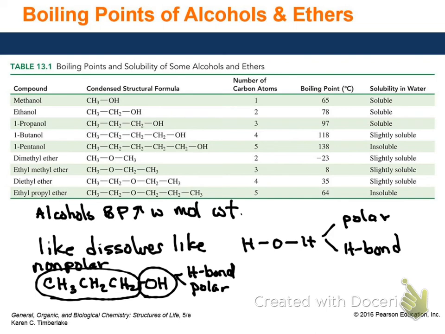Then all of a sudden you find out I have this really nonpolar part about me. It turns out it's a habit that I have. I don't know what it is, I'm just making it up. But this habit gets bigger and bigger and bigger. You're polar, and part of me's polar. You're kind of attracted to me, but what happens? That big nonpolar part, you don't like it. So we don't make a solution. So it has to do with the characteristic of the entire molecule. This part is nonpolar, and this part is polar. As the nonpolar part gets larger, it becomes less like water and is less soluble in water. Okay?